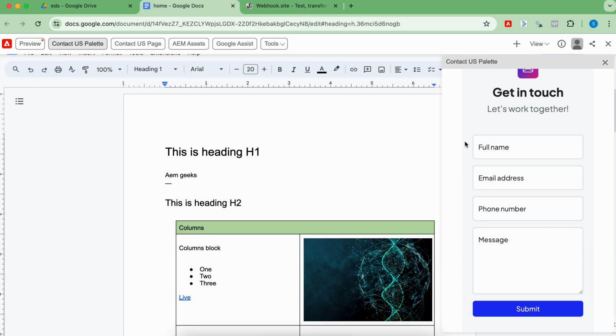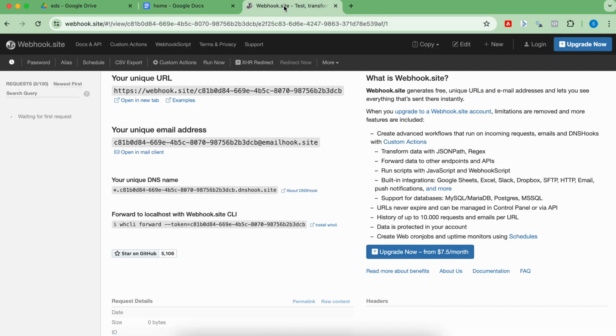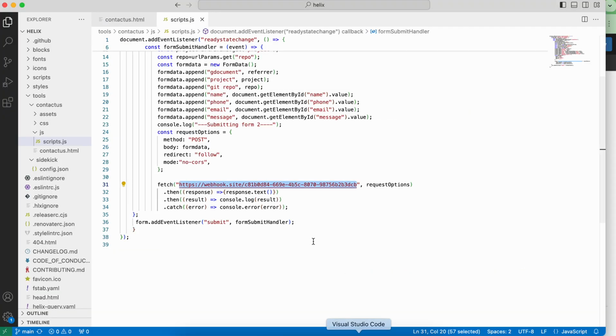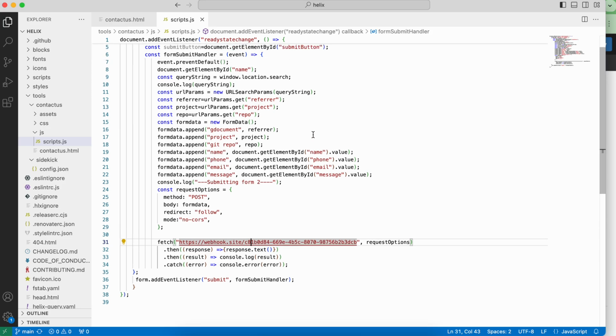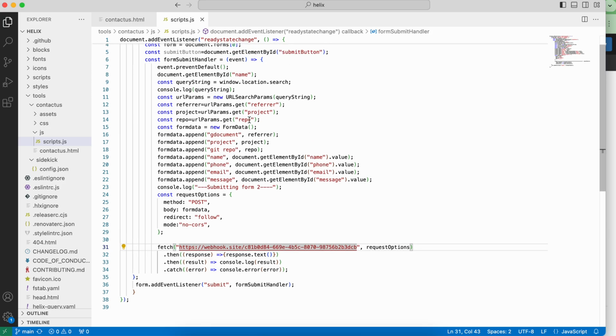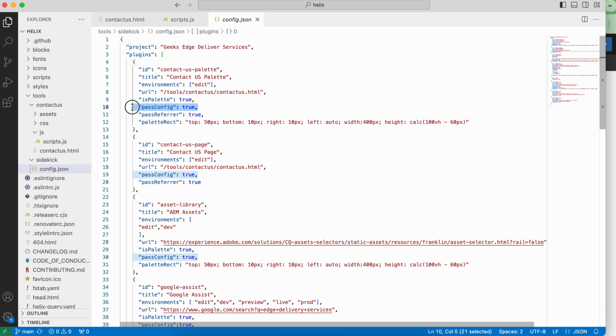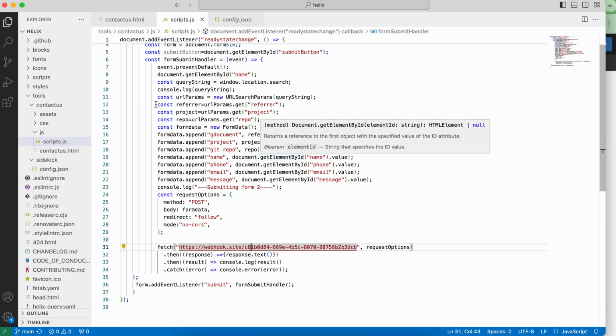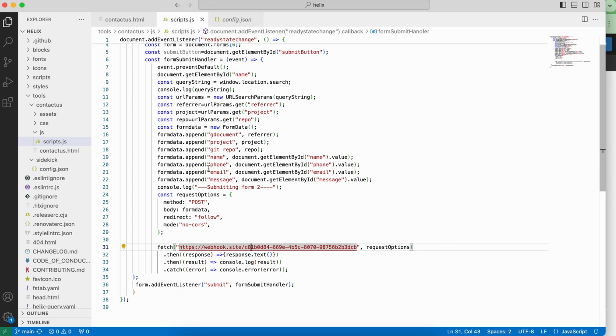Now I'm submitting this form to an endpoint. The endpoint is this: I simply created one endpoint called webhook.website. You can create your own, go there and create one endpoint. So this one I mentioned as the endpoint in my code. Let me show you quickly. So this one, right? I'm submitting this along with the form. I'm submitting the referrer as well, referral, project, code, repo. From where these are coming, I have already explained why this referrer is needed, because your functionality, your code should know from which document it is coming, so it can backtrack all your configuration. This I have already explained, and I will not explain it again. If you see why this is coming, I'm passing the pass config and pass referrer, that's why all these values are coming as query parameters. So inside this, I'm getting all these values, referral, project, and repo, along with my form fields. That's it. It's very simple.